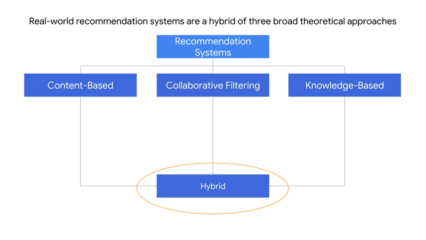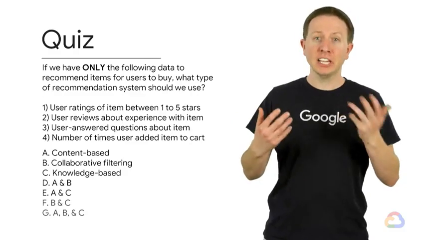A simple way to create a hybrid model is to just take things from each of the models and combine them all in a neural network. The idea is that the independent errors within each model will cancel out, and we'll have much better recommendations. We will soon see several examples of this. Let's now test our knowledge.